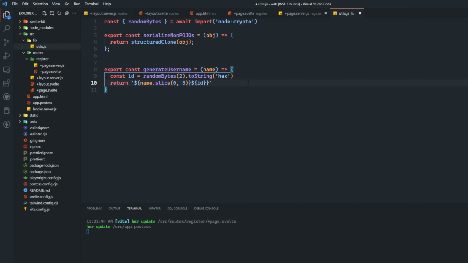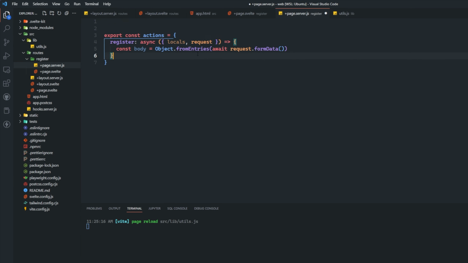The user will have the ability to change it later. PocketBase generates one automatically as well, but I think it's just called like user and a bunch of numbers. This will give them a little bit more of a custom username, but something we'll have to handle in the future is checking to see if the username exists or not, but we can take care of that in the future. Okay, so now that we have this set up, we can continue on with our registration piece.